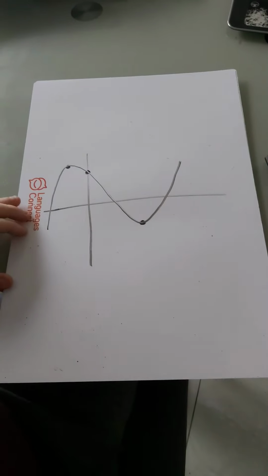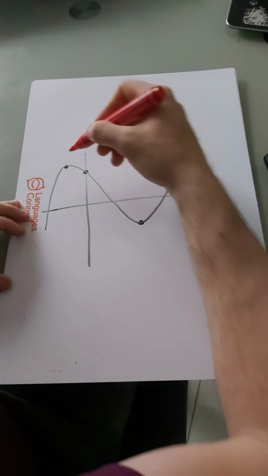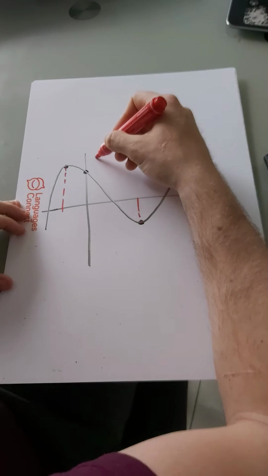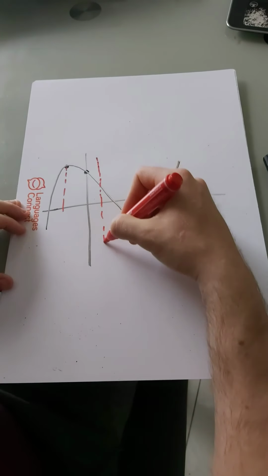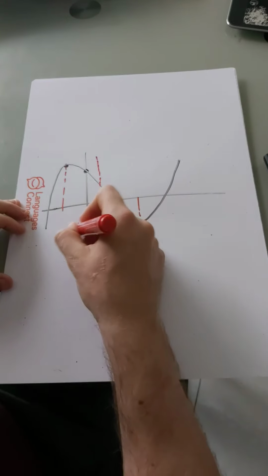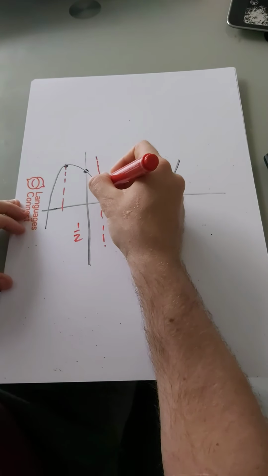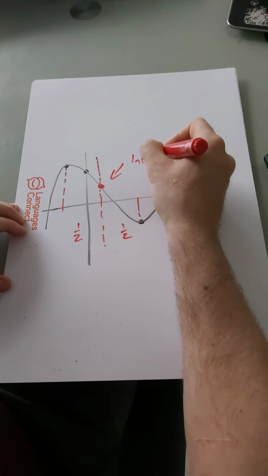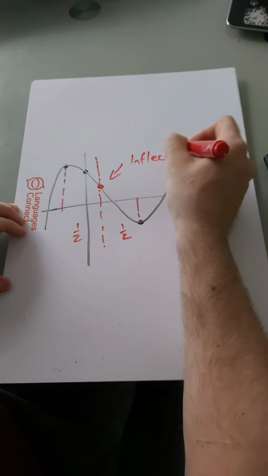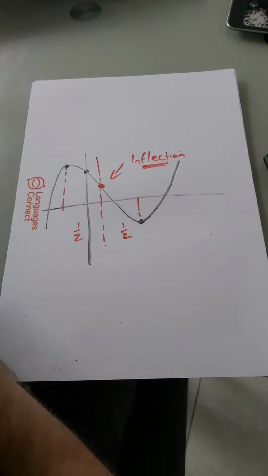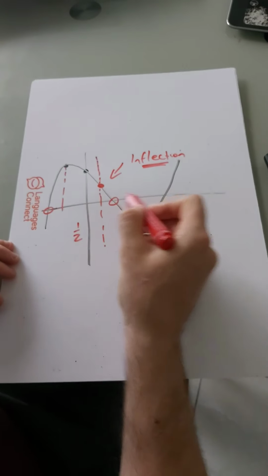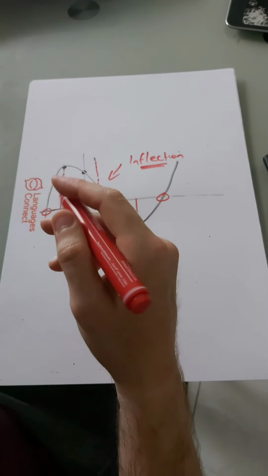Now, I do want to make something clear about what the point of inflection means. See the way that's our max and that's our min. Our point of inflection is going to be exactly halfway between the max and the min. So it's going to be there. So that's what the point of inflection actually is. But for the purpose of this, they're only looking for a curve sketch. So that will do me. Obviously, from the sketch, I'll have a rough idea of what the roots are, but they didn't ask me to do that there. So that's what curve sketching is. Just watch out for the question.